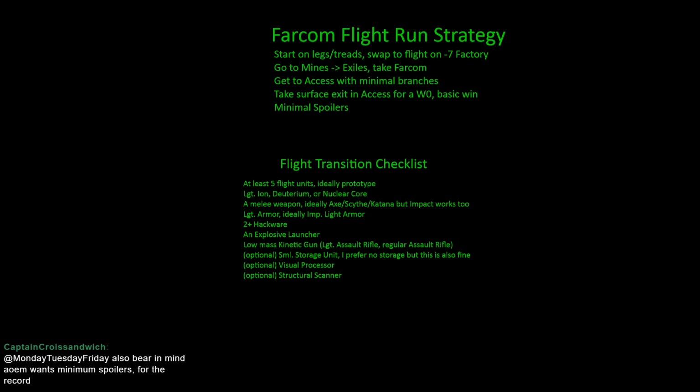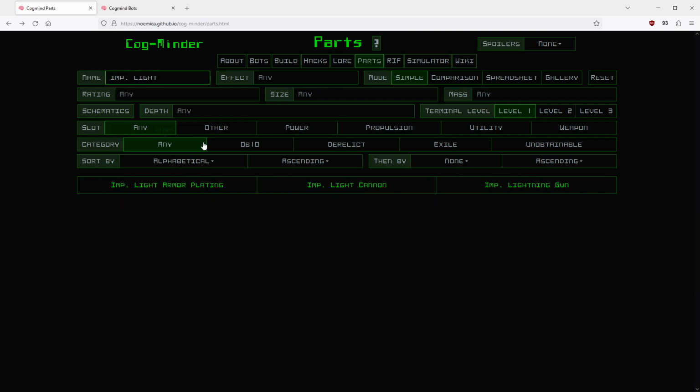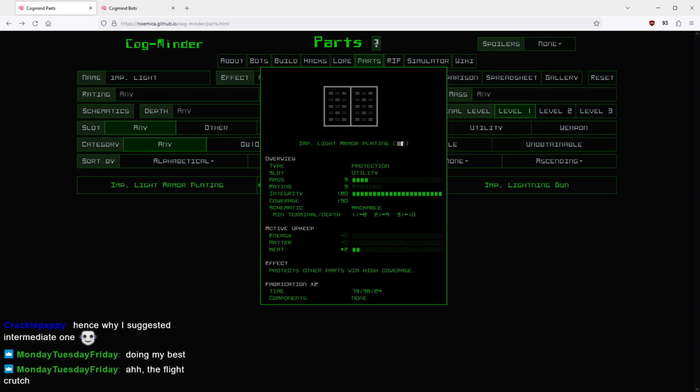Light armor, improved light armor is best. This is a 3 mass armor that is something that you probably keep for the whole game. Like this thing I will wear from -7 to -1 in like 90% of my flight runs. This thing's just too good. You can repair it pretty easily too. A lot of integrity, 180. Yeah, the flight crutch.